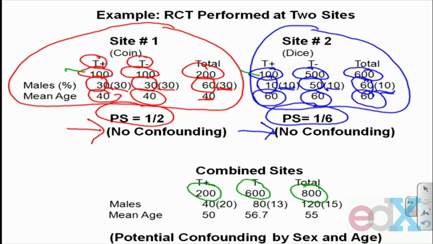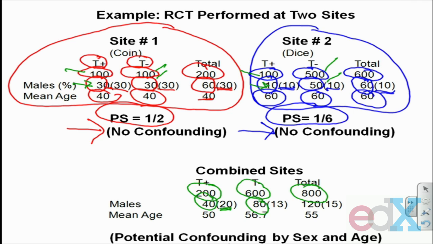What's the sex distribution of the 200 people in your total study who received the treatment? Well, remember, there are 30 men from your study. There's another 10 men from his study, so 40 of those 200 treated people will be men. 40 over 200 is 20%. What's the sex distribution of the non-treated people in your entire study? You've got 100 non-treated people in your study, 500 from him, so you've got 600 altogether. You've got 30 men in your study who are non-treated. He's got 50 in his study who are non-treated. You've got a grand total of 80. 80 out of the 600 people who are in the placebo and the non-treated group are men.